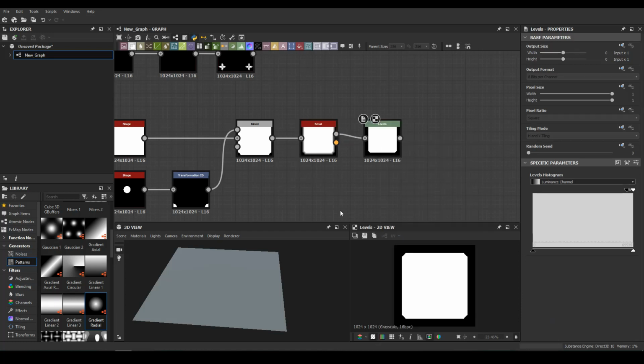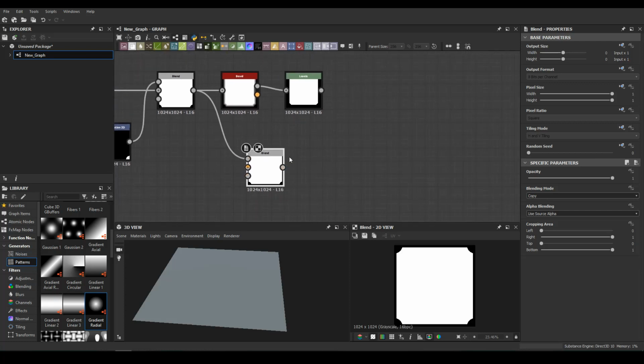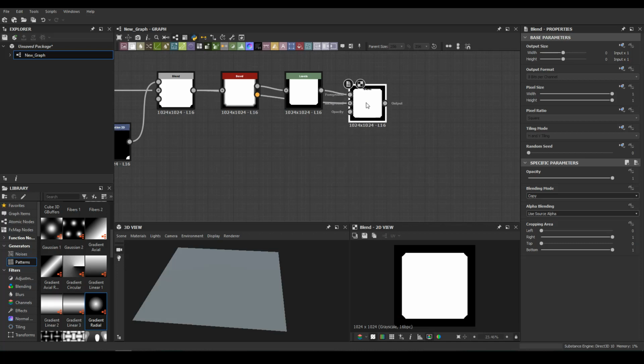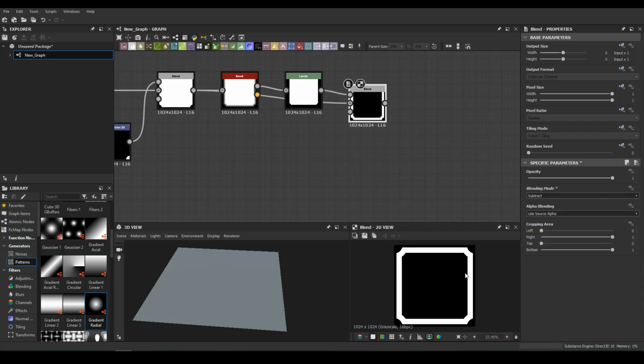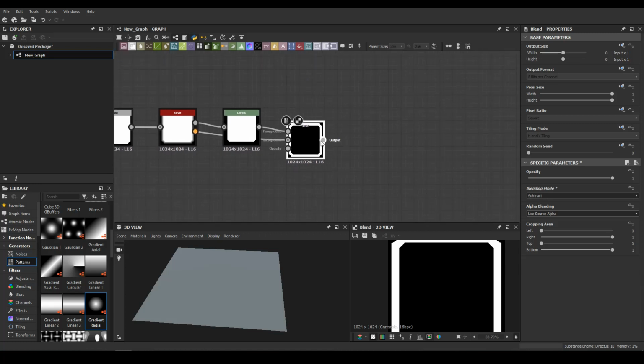And now I will create a blend and I will blend these two, this one and this one, and subtract. Okay, here we have the shape for the borders for our cloth.